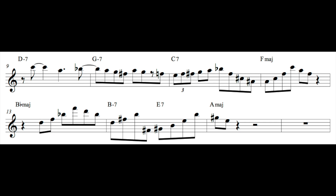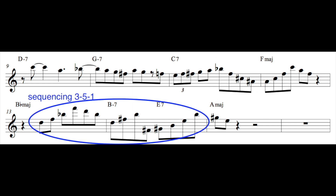Looking at the next eight measures, one thing that stands out is this really clear use of the tritone sub — in particular, the triad of the tritone sub. So if you think about whatever the dominant chord is, I'm doing a tritone away from that and just playing the one, three, five of that tritone. That can be a really cool sound to play right before resolving to a major chord. In that next measure, I'm really clearly hitting and outlining the one, three, five of the major chord. Then looking down in the next phrase, I'm continuing that triad idea and now I'm sequencing — clearly playing three, five, one of each chord through the major chord, then the two, then the five chord, and then resolving to the one chord.